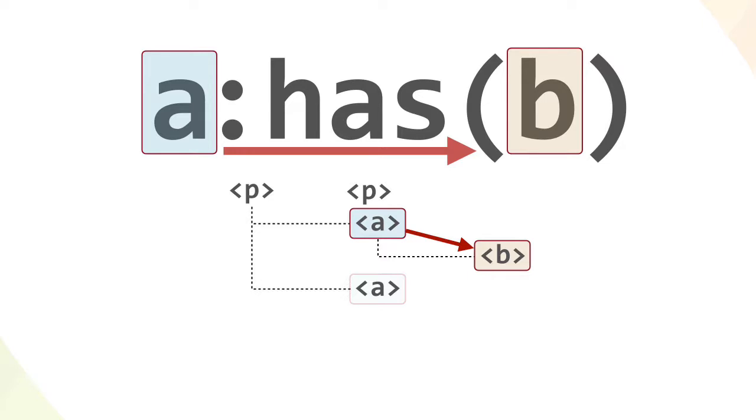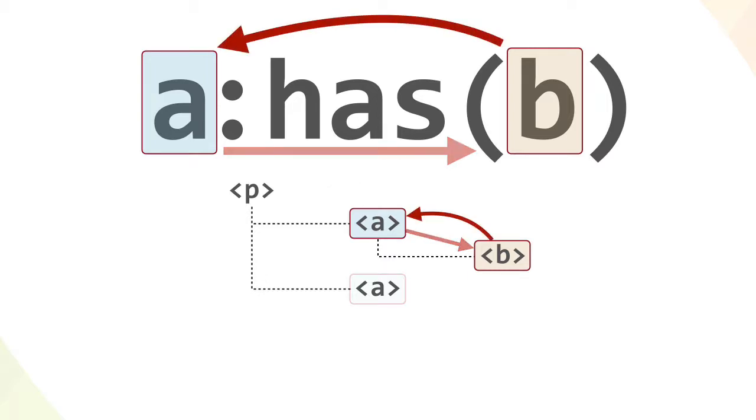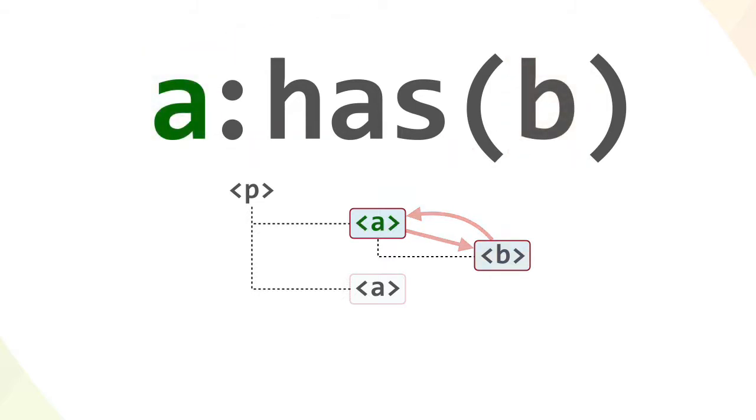Here, the selector matches whenever an A element has a B element inside it. But unlike the child selector, which operates on the last element given, :has() selects, in this case, the A element. Thus, in this case, the styles are applied to the A element instead of the B element.